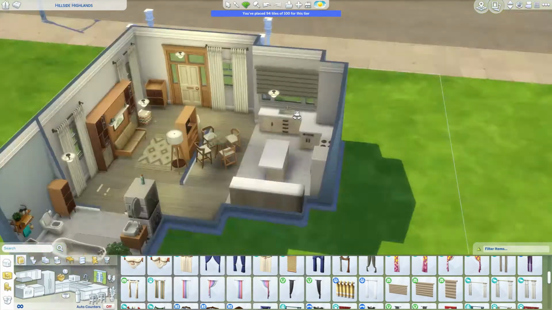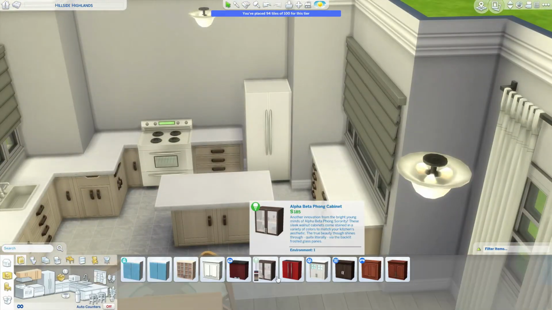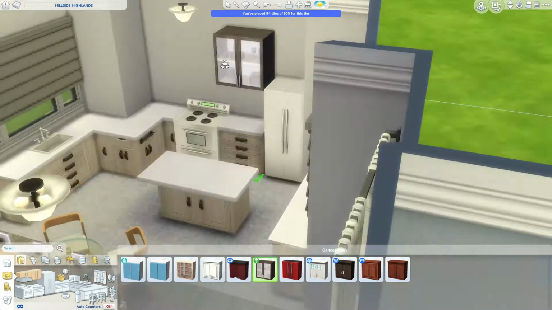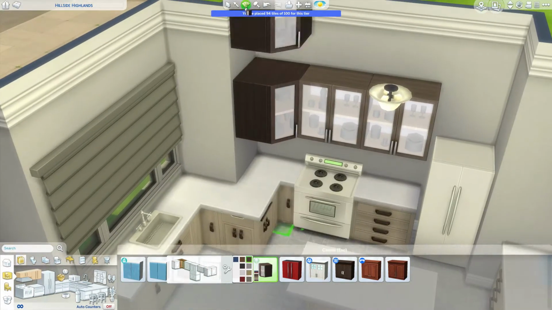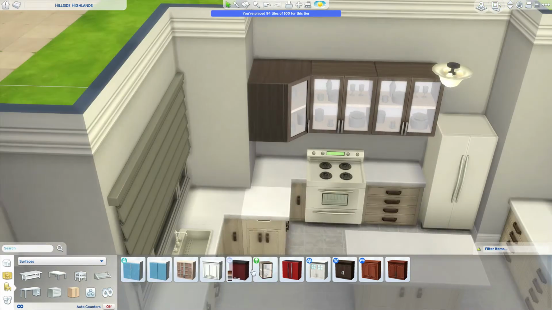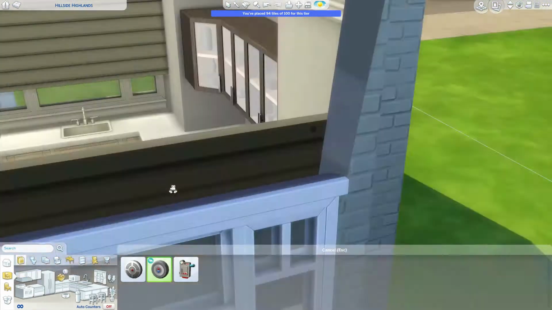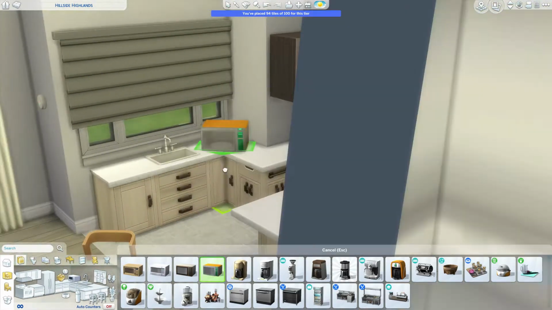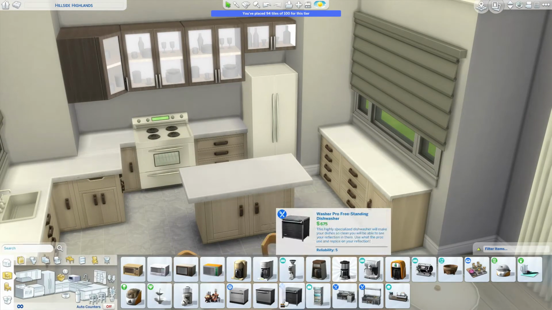Oh dear. I keep using the blinds from, is that Cats and Dogs or Pet Stuff Pack? I can't remember what it was called. I think it was just Pet Stuff Pack. I'm also using the cabinets from, is it Cool Kitchen? There are so many different packs now that I have to try and remember.